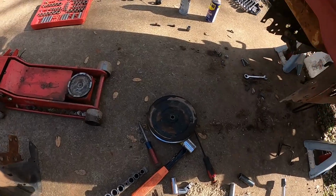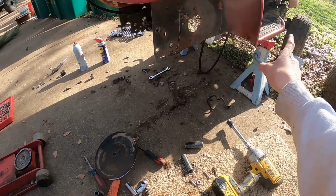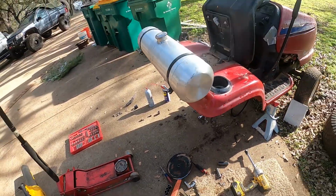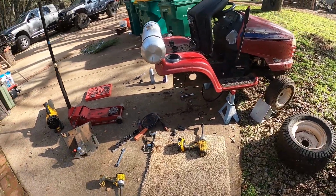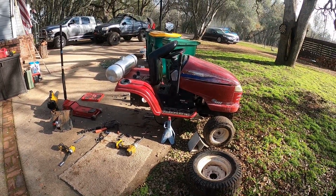Also, here's the pulley that goes onto the transaxle. I think I'm gonna put the seat on the front and kinda swap the pulleys out to make this thing go faster. I don't know yet. Yeah, I'm just gonna get to work.